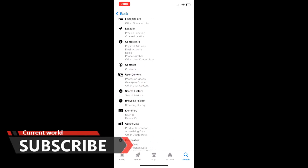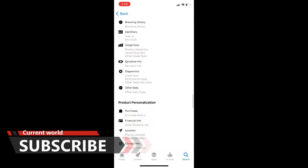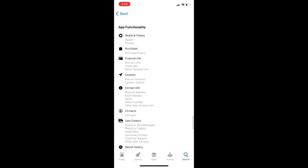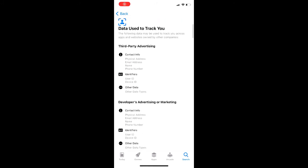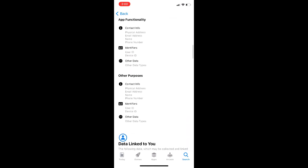Apple implemented app privacy information in iOS 14.3 to provide customers with upfront details about what data an app collects from them so they can make an informed choice when opting to install an app. App developers are required to self-report privacy information in the App Store, and developers must identify all data collection and use cases.